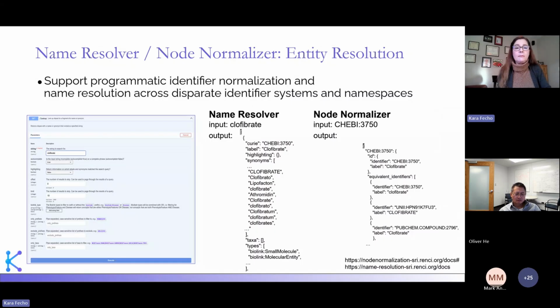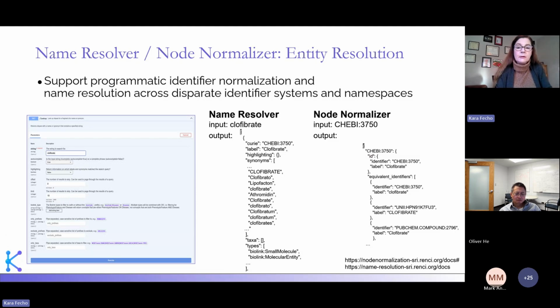In addition to adopting BioLink model, our team, in collaboration with a lot of other teams, has invested a lot of resources into two key tools to support and overcome the challenges of entity resolution: name resolver and node normalizer. So both of these tools leverage BioLink model and can be accessed programmatically. Name resolver takes lexical strings and attempts to map them to BioLink preferred identifiers as well as to BioLink model categories.